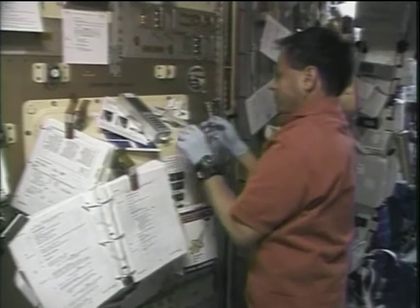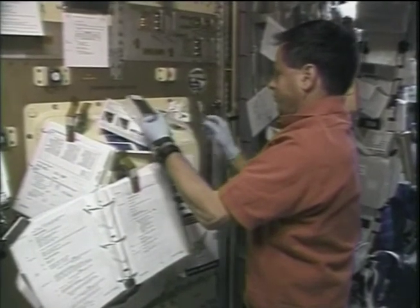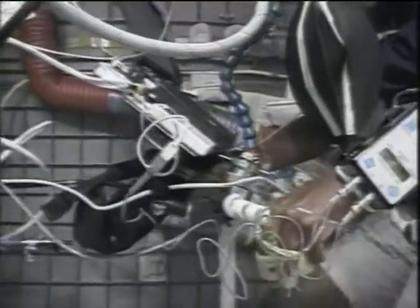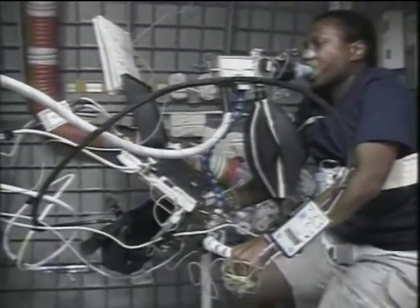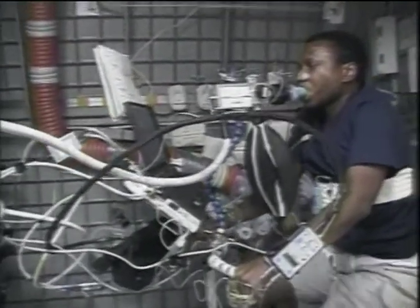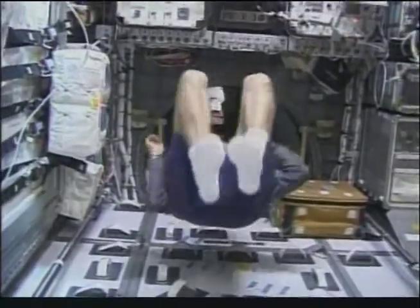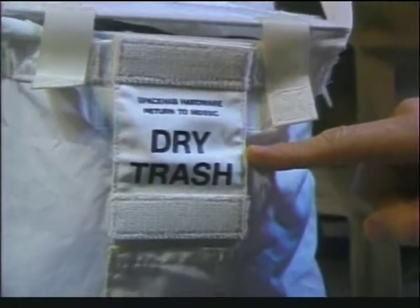Part of the blood sample goes now to Elon, and he's working with a portable clinical blood analyzer. Mike Anderson, in this view, is working on the advanced respiratory system ergometer. Here comes Willie McCool, the pilot of STS-107, coming into the module.